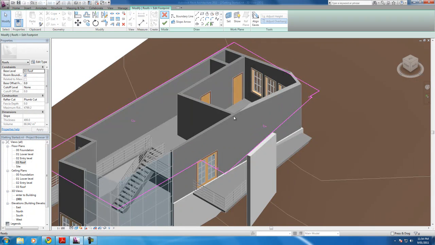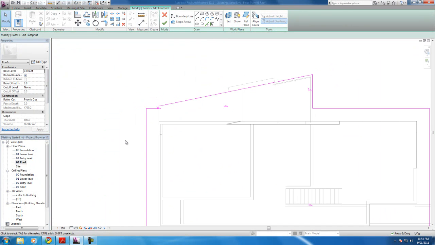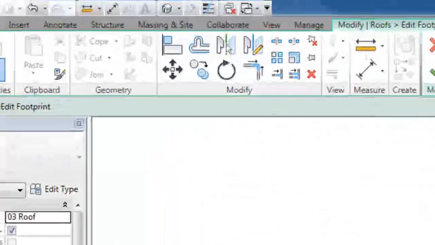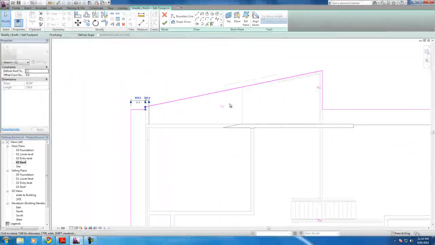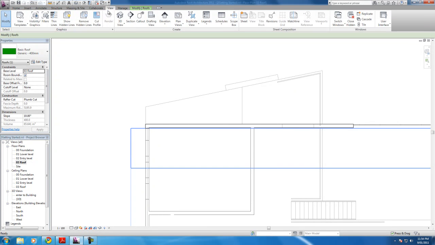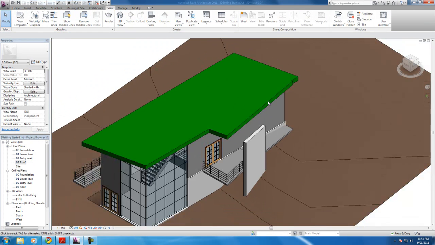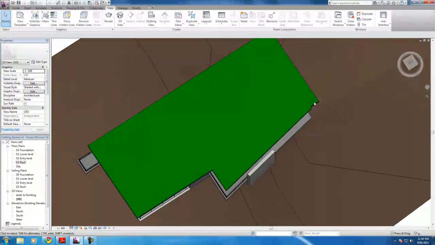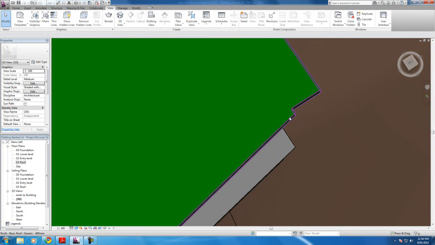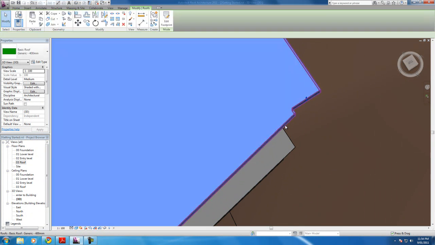So all I've got to do is go back to edit, and you can see these triangles. Get a better view here on the roof. And all I've got to do is uncheck these define slopes to fix it up. I think none of them needs to be defined. Maybe I'm wrong there. Have a look at this in 3D view. Yep, none of them. That's quite ugly. Yeah, I shouldn't have it like that. Fix that up.